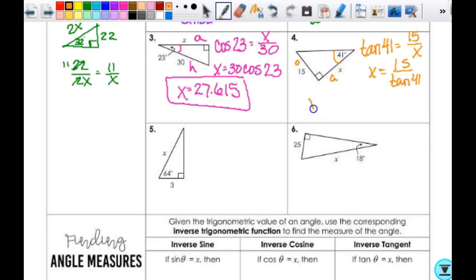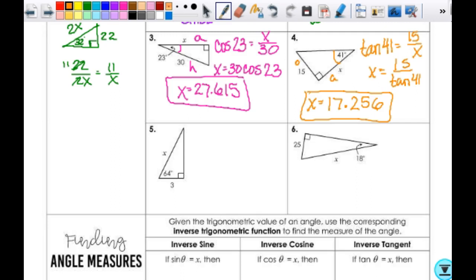And then once you type that in, you get x equals 17.256. So I want to talk real quick about reasonableness of this answer, which I should have asked you before I let you type it in. But I know you already know what the answer is, but tell me something you would have known about x before you even typed it in. It is the adjacent. It has to be bigger than 15.